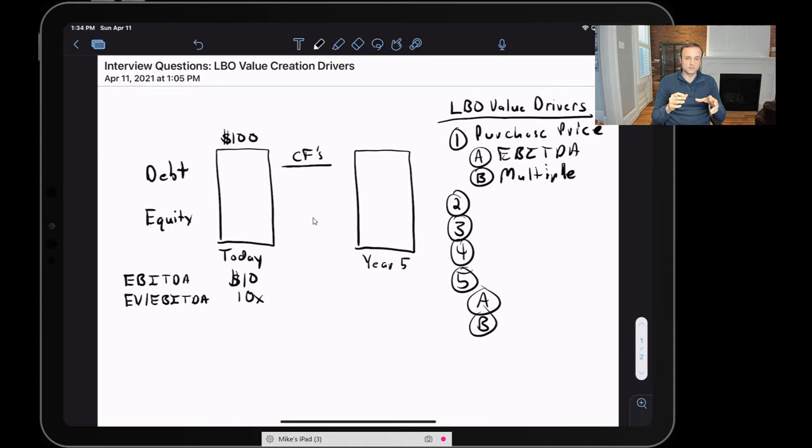Now, if you look at this closely, what you'll notice is this isn't about purchase price, and it's not about EBITDA, it's really about the multiple. The root driver of purchase price when you're buying a business is the multiple because you're not really going to change EBITDA when you buy a business. You may change it after you buy it, but before you buy it, it kind of is what it is. So the real underlying driver of purchase price is the multiple, but we'll come back to that more core focus in a second.